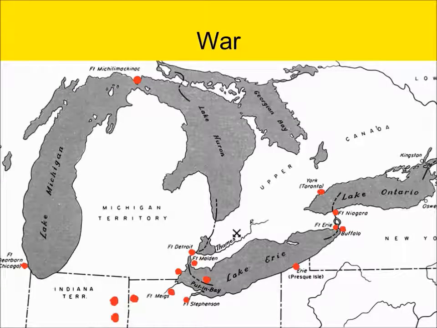A great deal of military activity in the region served to slow development of the Great Black Swamp. The numerous conflicts of the Northwest Indian War, which lasted from 1788 to 1795, delayed white settlement, and disruptions due to the Tecumseh War and the War of 1812 also interfered with settlement. These wars also sent some settlers back east. This map shows some of the major battles and confrontations in the Northern Campaign in the War of 1812, many of which were right in and around the Great Black Swamp region.